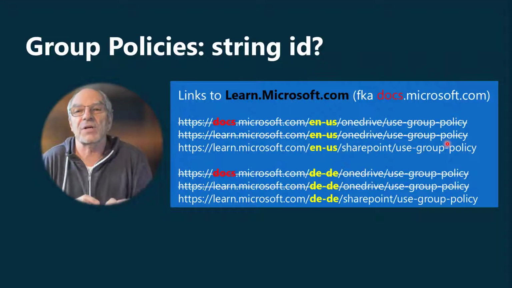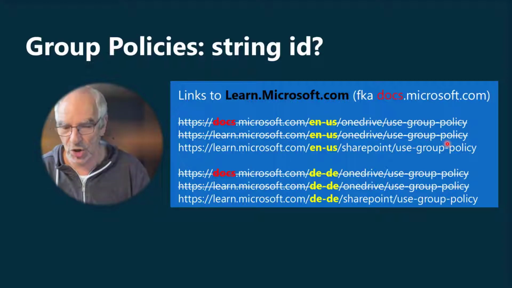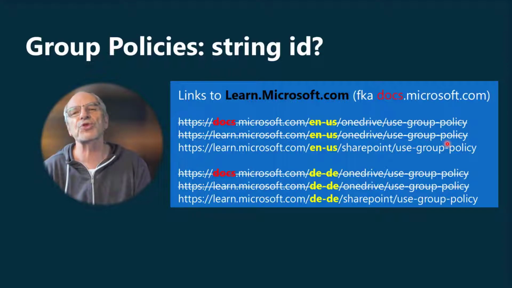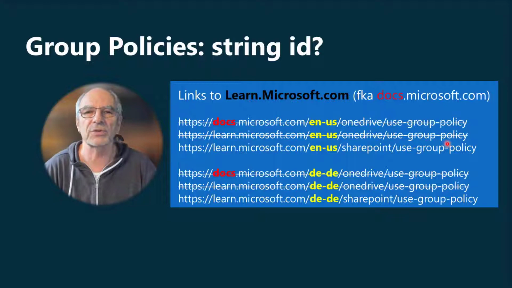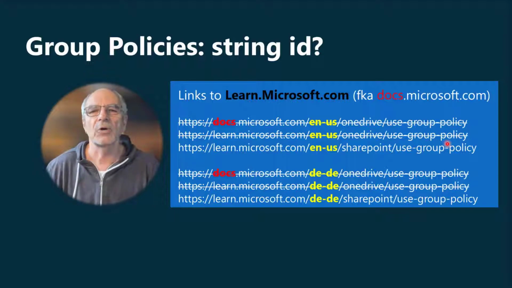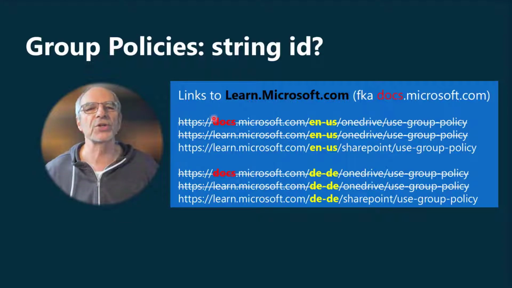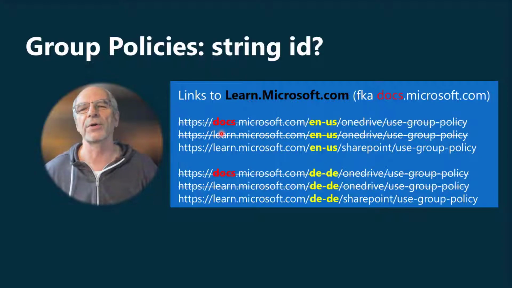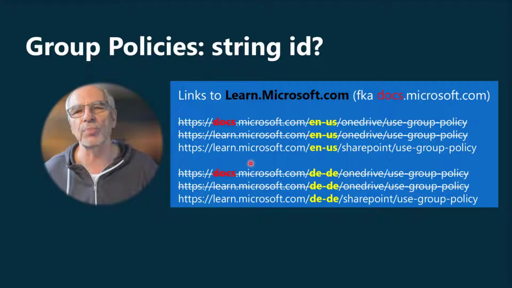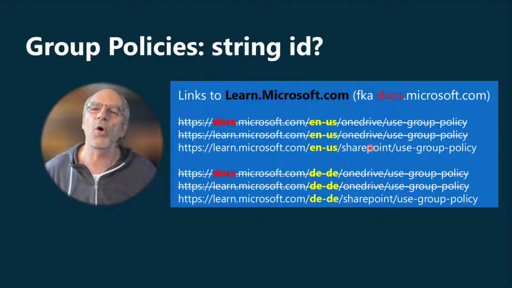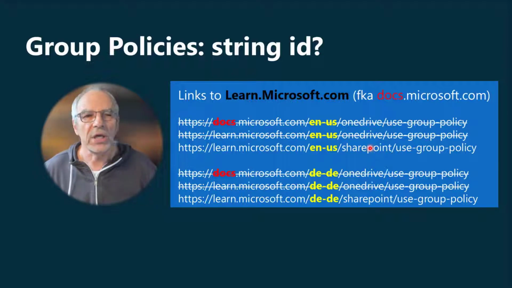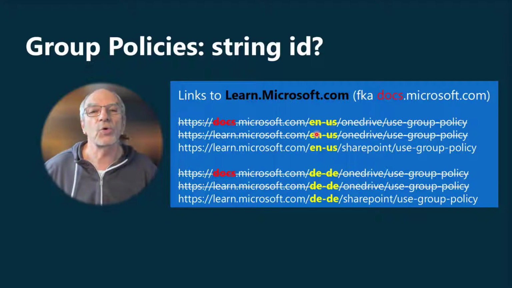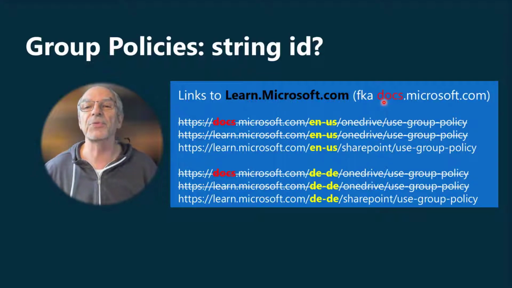But first I have to say, the string ID was normally shown, I think 3 or 4 weeks ago, in docs.microsoft.com. Then Microsoft changed the rules to learn.microsoft.com, and we have to look at it differently. First they changed it from docs.microsoft.com, and it comes to OneDrive in this version, but with learn. Now they changed it completely: it's no longer in OneDrive, it's now below SharePoint. Yes, you and I know OneDrive is part of SharePoint.